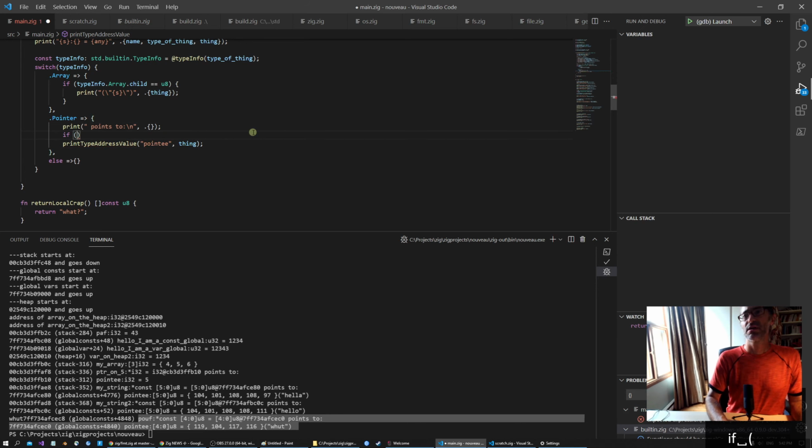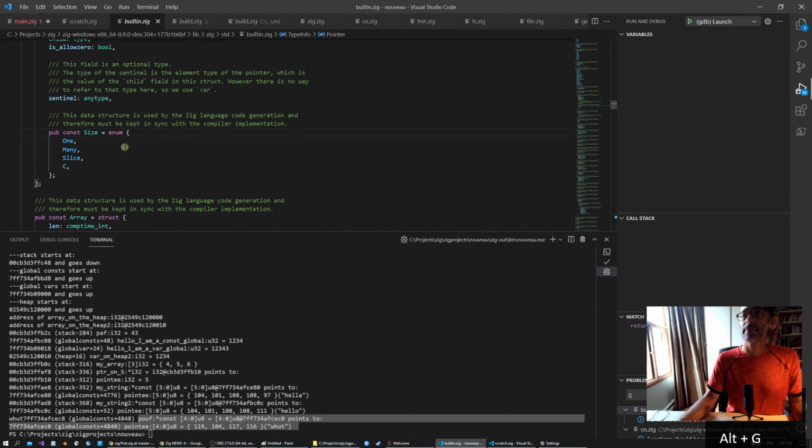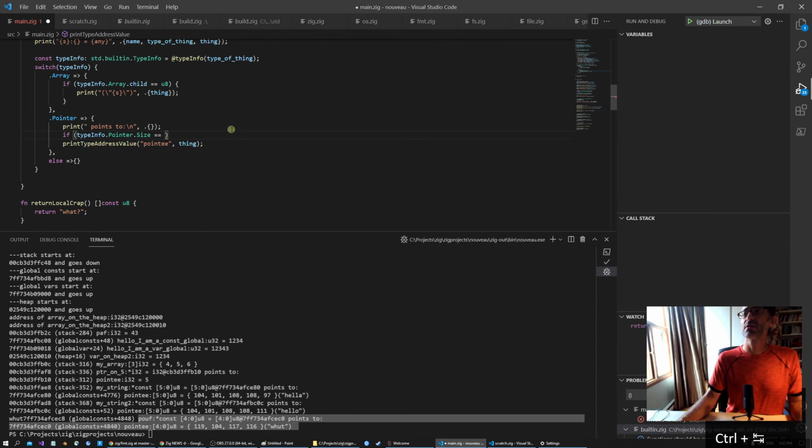So if type info pointer size equals just one or many is different than slice.